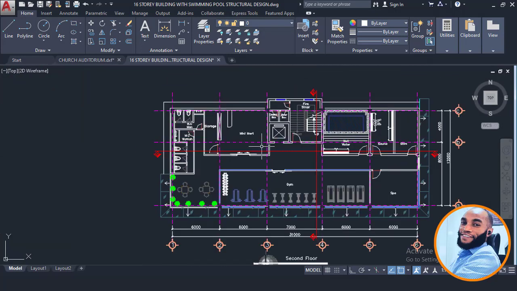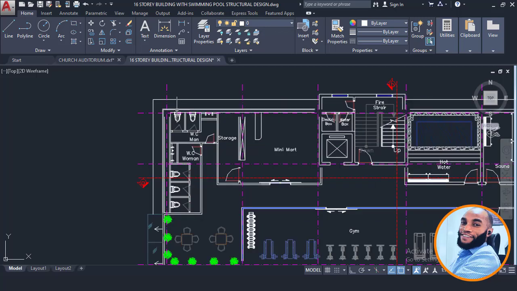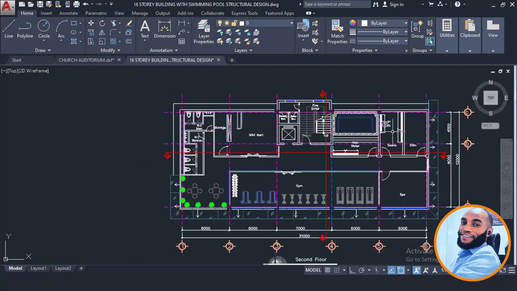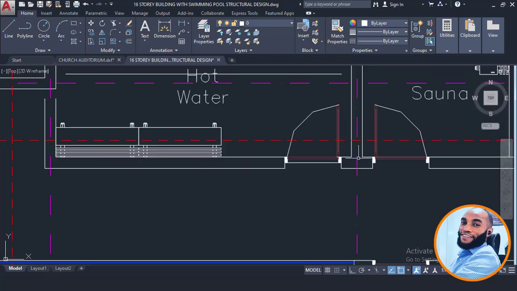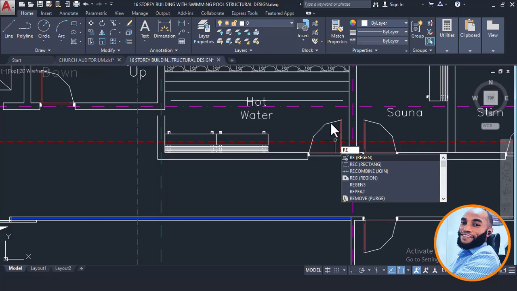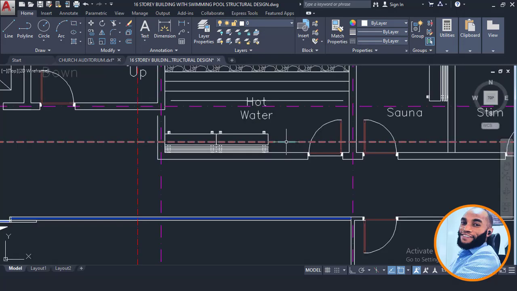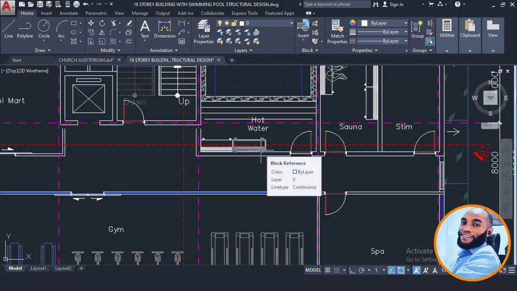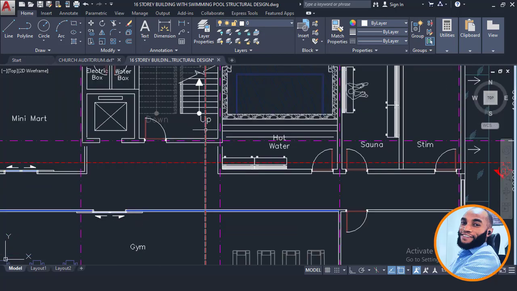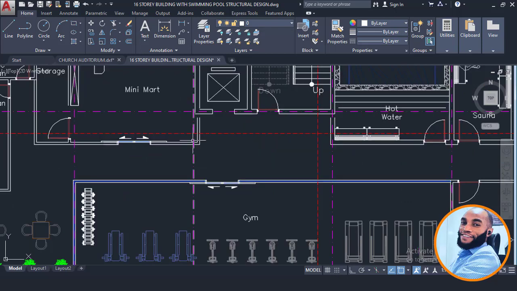I can see that right now. The next thing now is to place your column points. When it comes to high-rise buildings, remember when I was teaching you for a one-story building, I said that you should try every possible means to hide your columns in between your walls. But for high-rise buildings, you might not require that, because high-rise buildings require bigger columns. So your columns are permitted to come out from your walls. They are so much permitted.